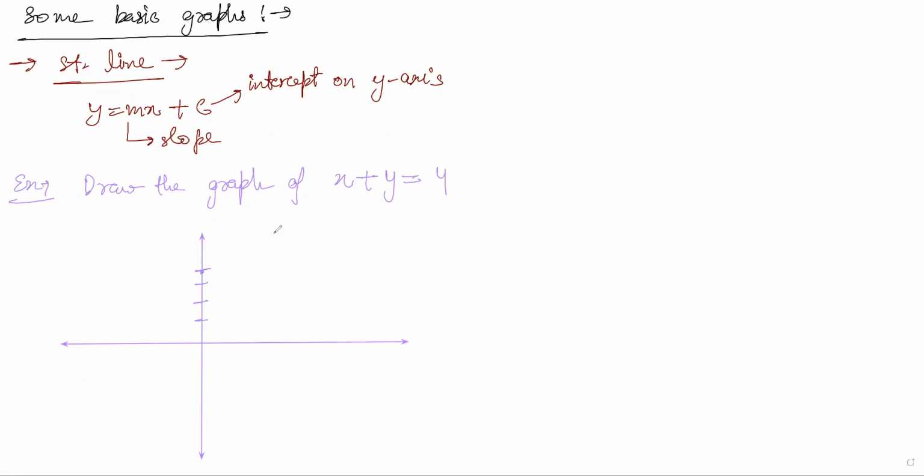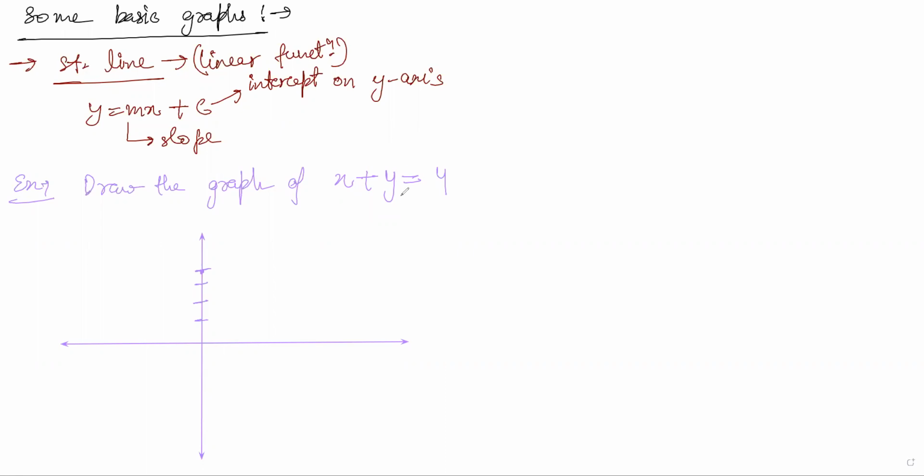Find out 2 points. In the case of graphs, if you're talking about straight lines, you'll always encounter a linear function only. Linear functions will give you the graph of a straight line. You can check that we have a linear function here, x plus y is equal to 4. To draw the graph of whatever linear equation you have been given, just find out 2 points and join them. So the first point is (0, 4). If I put x as 0, I get y as 4.